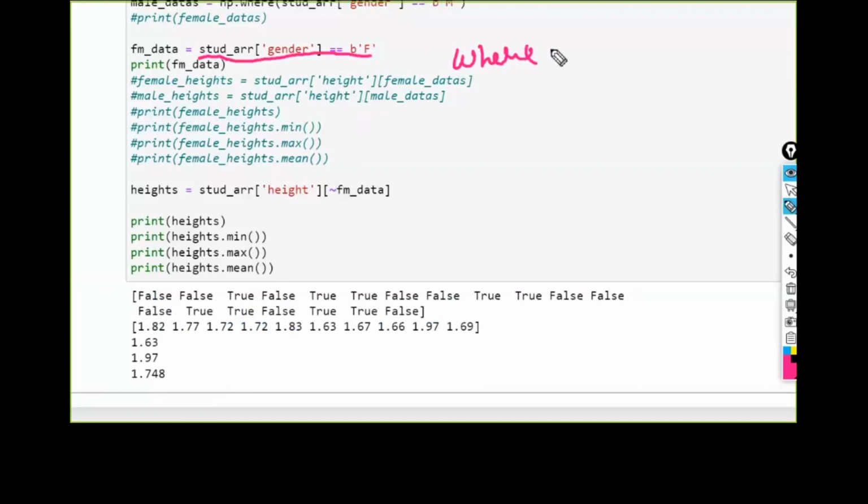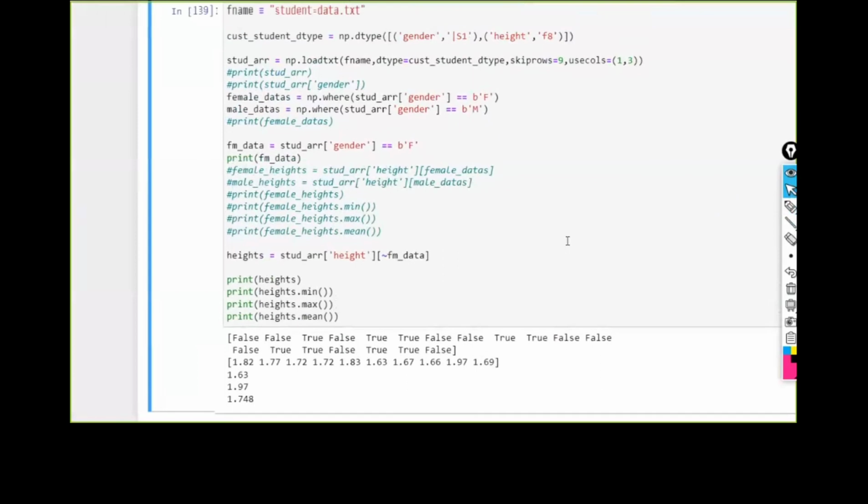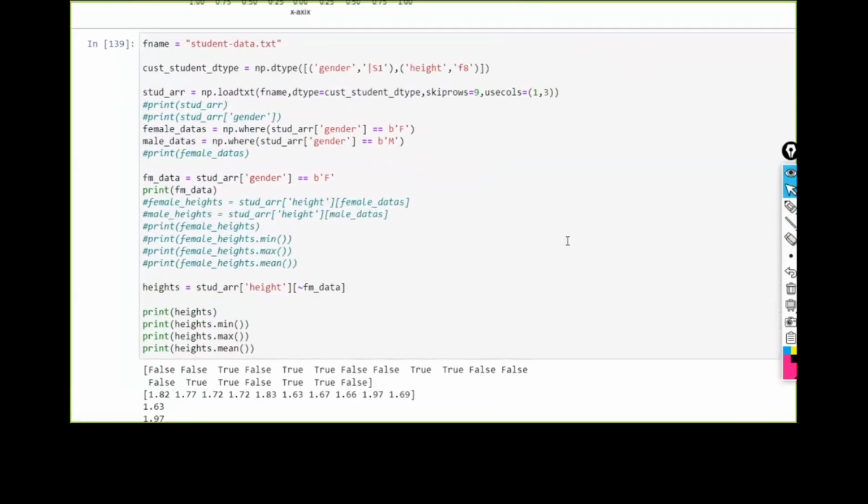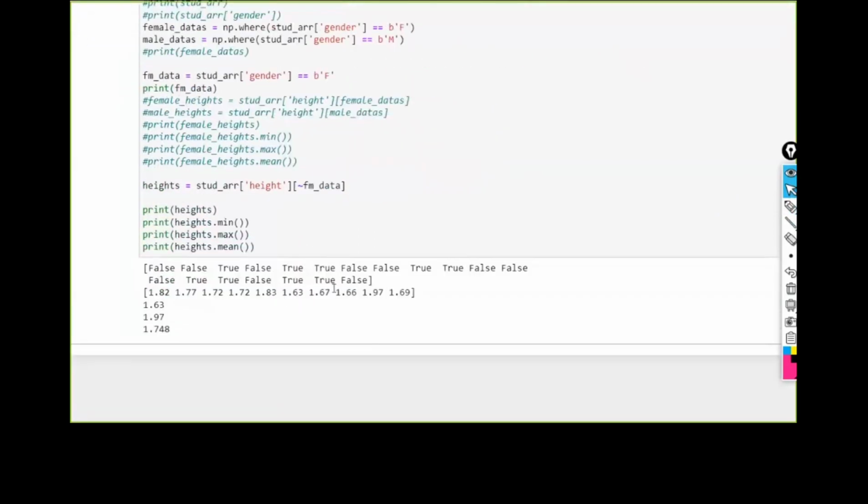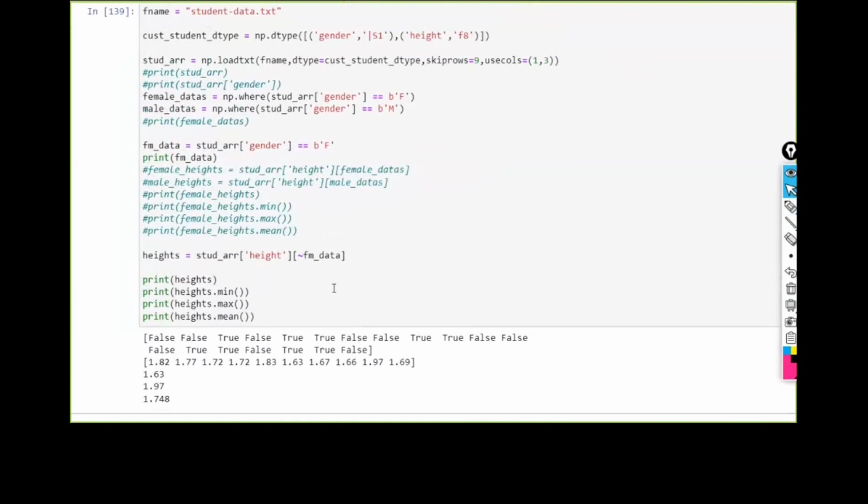You can use the where function, or you can use it without a where function also. The where function will extract all the indexing. Without a where function, it will extract the values and mark the matched values as true and the unmatched values as false. So which version is useful for you? It depends on the use case. Now see how easy it is that we are manipulating real-time data, finding a minimum, finding a maximum.